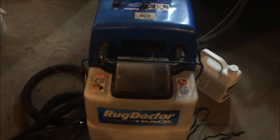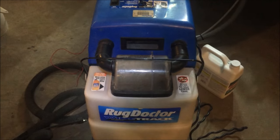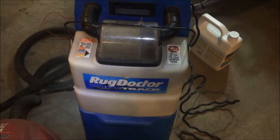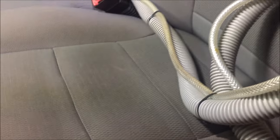You can rent these anywhere. I own this machine. I actually clean tarps on the side. I have this machine and I have one of the bigger old Rug Doctor machines. But this is an identical model that you can rent at many stores. They have them everywhere. So this does require using a carpet cleaner machine, but you could get away with not using it if you really knew what you're doing, with a shop vac and some water. But anyways, I will show you guys the process here.